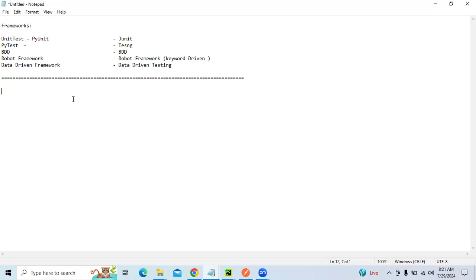So what is the need of learning frameworks? A framework is a design structure. That means a framework consists of a pattern. It has some structure, like how to run your test case, how to automate it, how to parameterize it, how to run it in parallel, how to prioritize it.